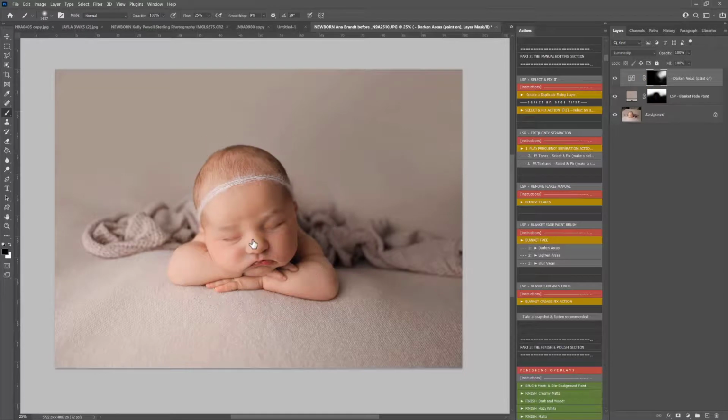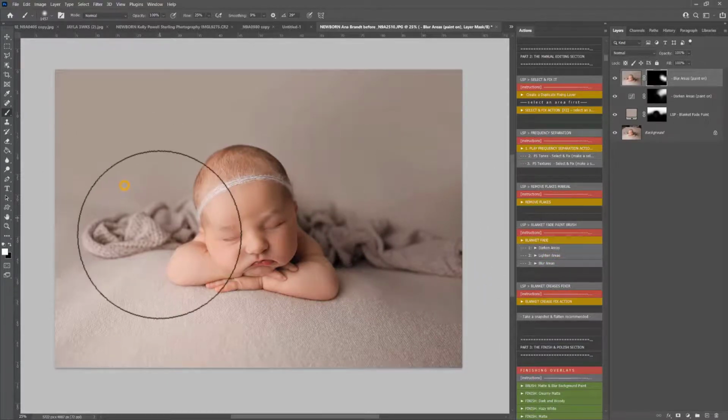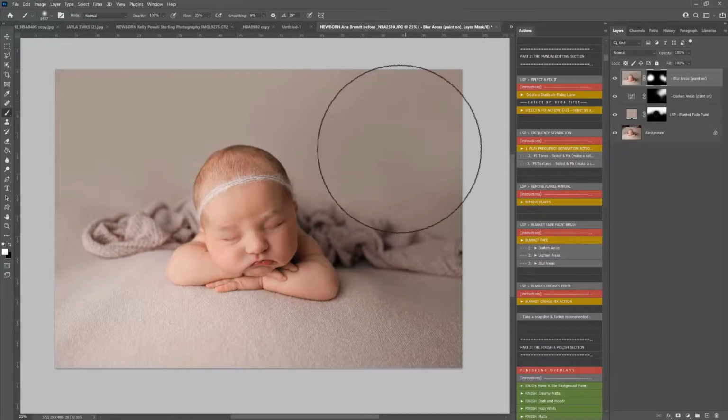And there we go. You can use this to fade the background. You can use it to cover up where the beanbag fabric hasn't completely gone up. You can use it to add a soft, creamy, dreamy blur look. You can add blur areas here. And this will add additional blurring you can use to paint over any areas in your image you wish to keep a softer focus. It adds a really lovely light blur there. So you can paint that over the background. Blurs in a little bit of banding as well if you have anything like that going on.